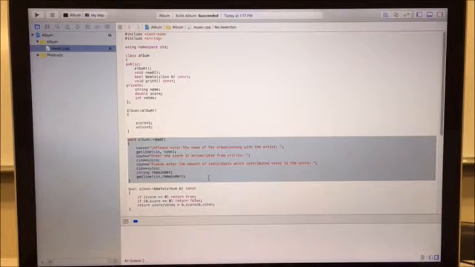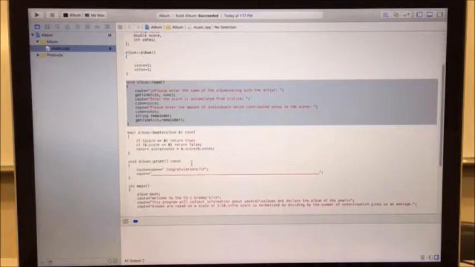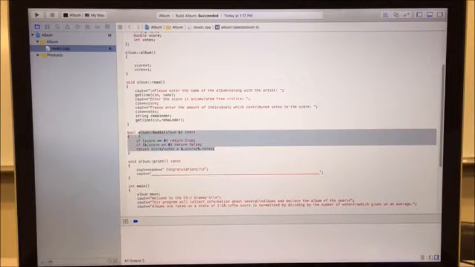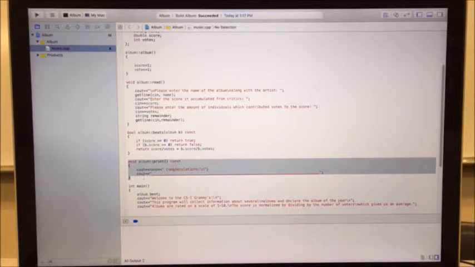And lastly is going to be the accessor functions. These are always defined as constants. What these do is they simply query the information in the object. They don't modify the object at all. So that's this one and also these, the print function.